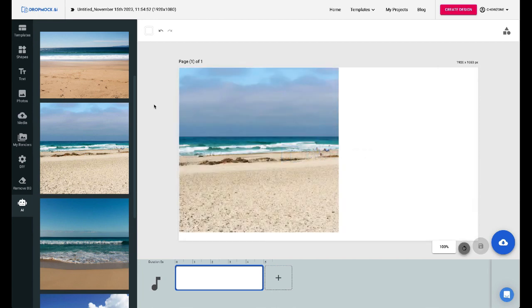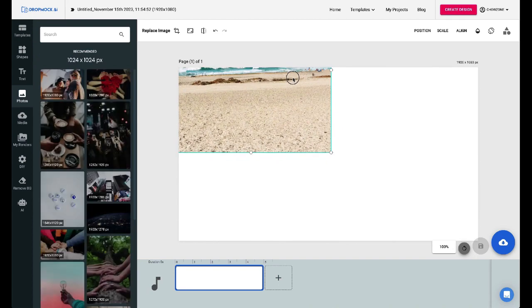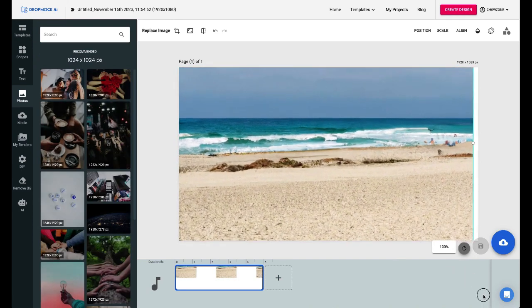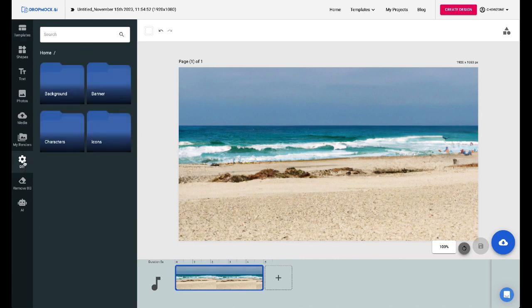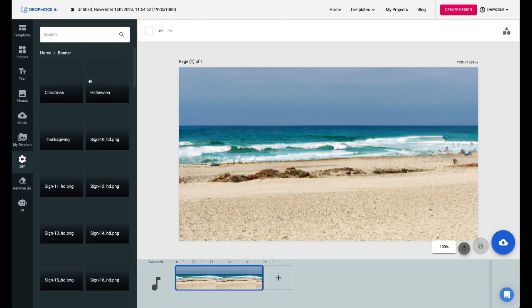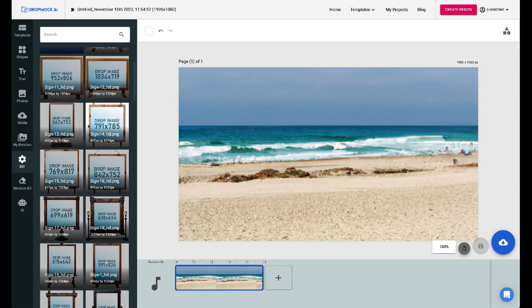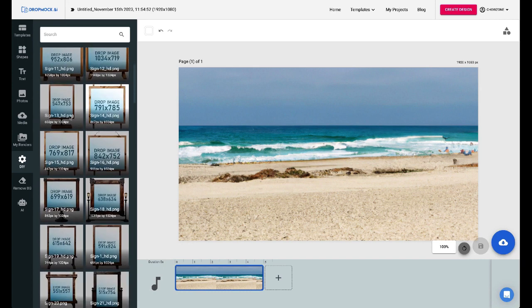Now, as you guys know, AI creates this at 1024 by 1024. So all I have to do is come here. I'm going to hold down shift because it keeps the dimensions. Then I'm going to come to DIY. The DIY section is awesome. I'm going to click on our signs, our banners. We have all kinds of banners and we're loading more in all the time. This is gold, guys. What I'm going to show you right now, let me just use this one here.